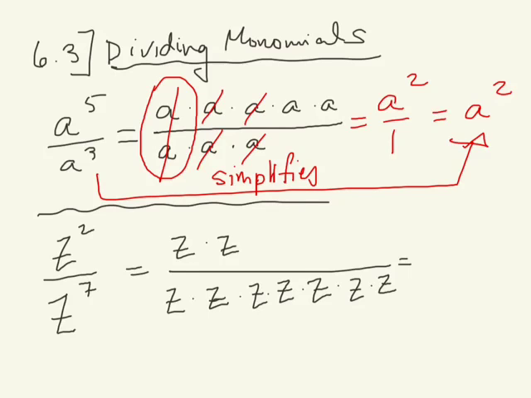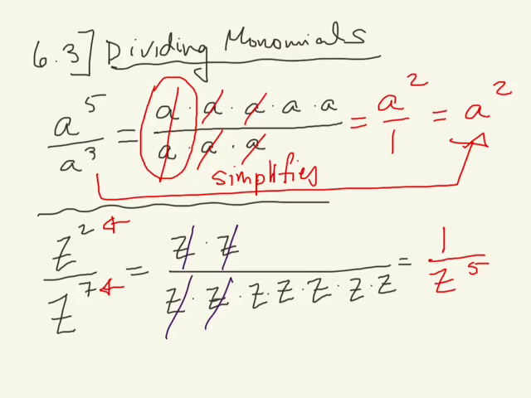Same way here. If you're looking here, z and z cancel. This z and this z cancel. So up top, you're still left with something. Don't think if you cancel everything, you're not left with something. You're left with a 1. Down below, you're left with a z to the fifth. So I'm going to say that these two z's right here cancel 2 of these z's down here.